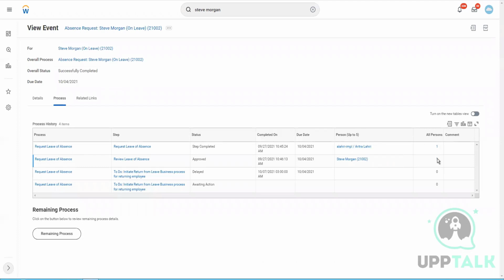So assigned to one person, approved by Steve Morgan, and so on. In the process section, you can see the individual steps that were assigned to individual people and who has taken an action.